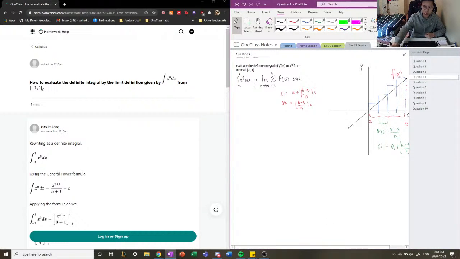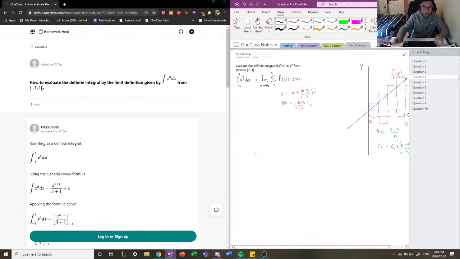So this integral notation is actually representing the limit of the sum function of the areas of rectangles. Okay? And by doing so, they come to a very good approximation and actually perfect calculation of the area under the curve. So this is what the limit definition of an integral is, and this is the notation for it. Okay. So now that we've gotten that out of the way, we're going to calculate the definite integral of x cubed in terms of dx.